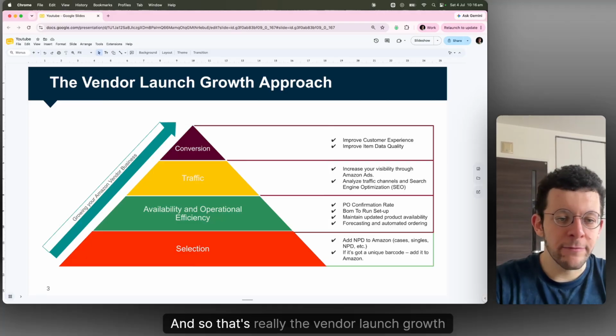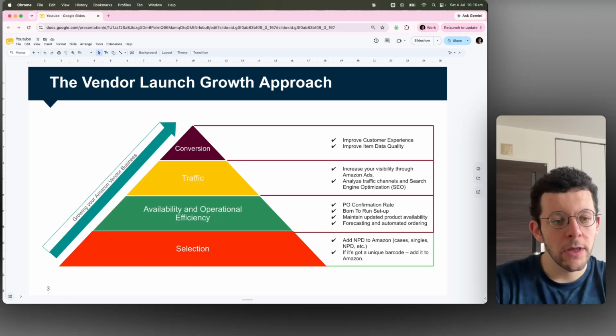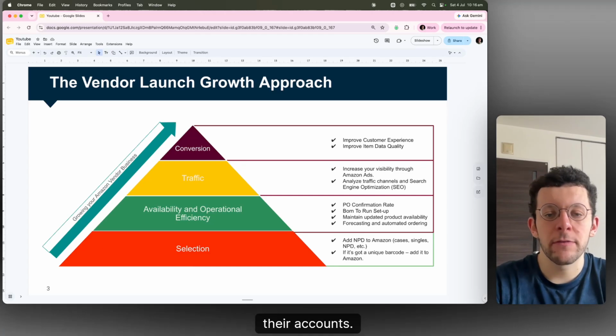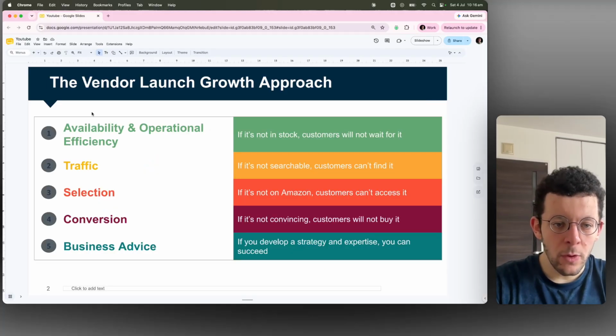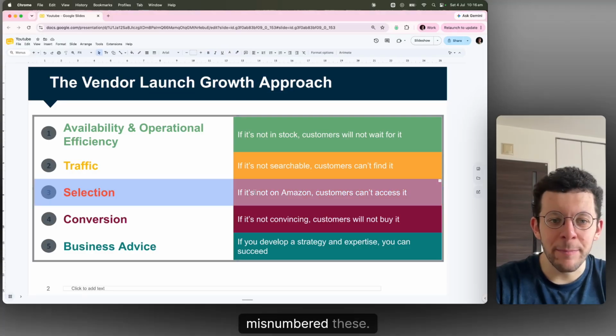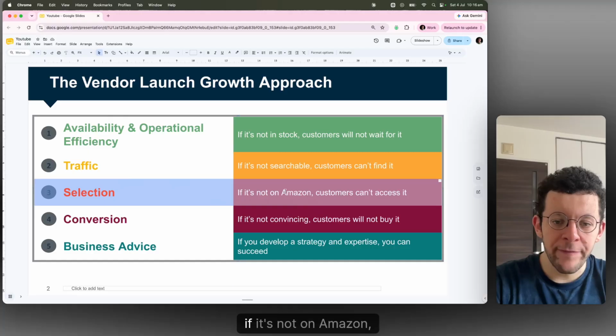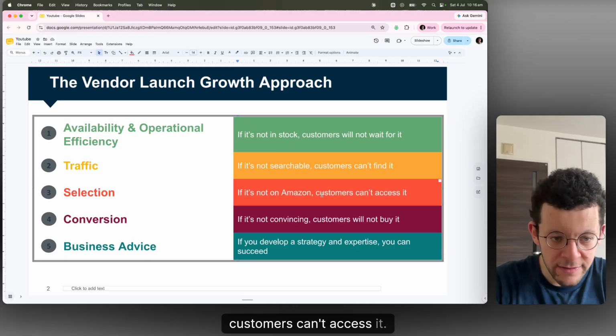And so that's really the Vendor Launch growth approach, which is based on how Amazon themselves, the retailer, manage their accounts. So to summarize, we've got pillar number one, selection. I've misnumbered these, but selection: if it's not on Amazon, customers can't access it.